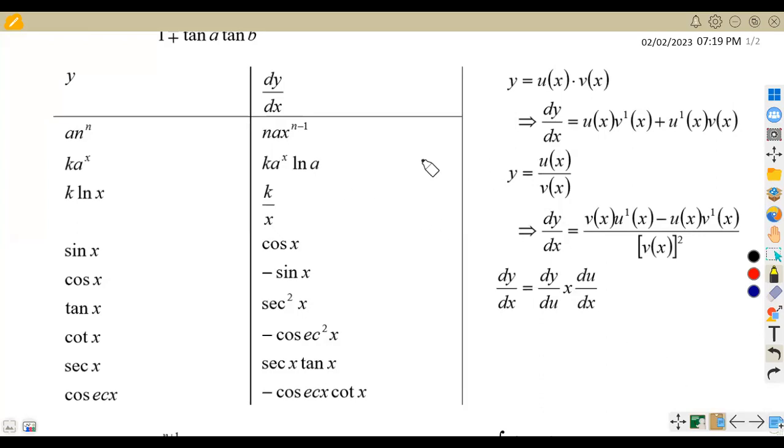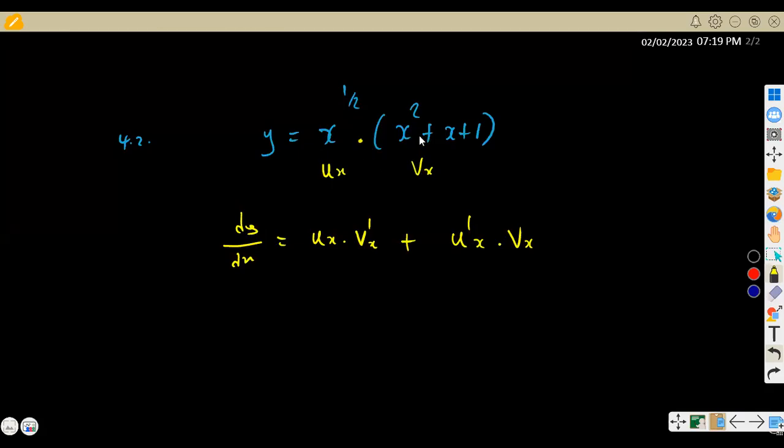It means the two functions are multiplying each other, just like what we can see here. These two functions are multiplying each other in this case. So that means our u(x) is x to the exponent of a half, and our v(x) is this part. You can calculate the derivatives separately, or you can calculate directly here. So our dy/dx is going to be u(x), just rewrite u(x) as it is. Remember, our u(x) is x to the exponent of a half, which is the same thing as the square root of x.